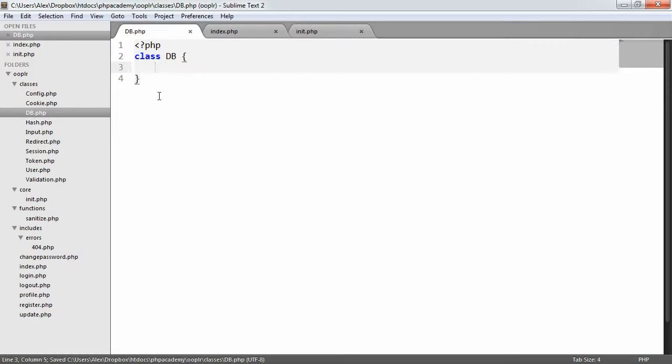Now we're going to be working with a pattern in PHP called the Singleton Pattern. So we're going to have a main static method called getInstance, and this is just going to allow us to get an instance of our database if it's already been instantiated. And basically this means that we don't have to keep connecting to our database again and again and again on each page. We can just use the database on the fly as we want.